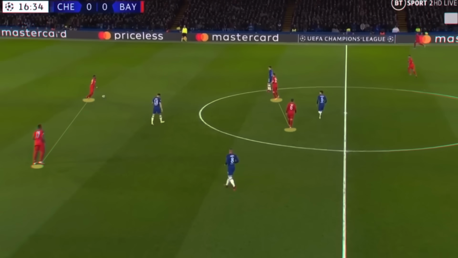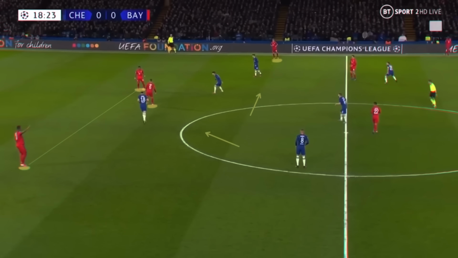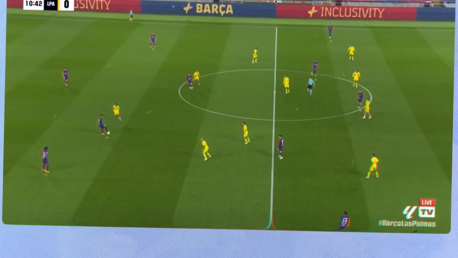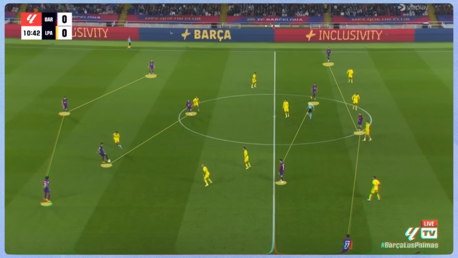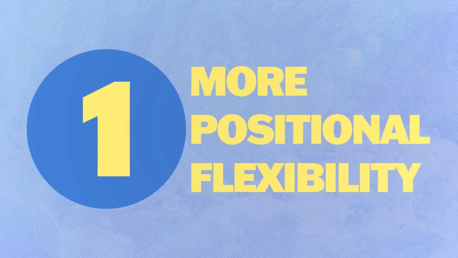However, as we discussed in my video on Bayern's tactics, this shape is very flexible, much more so than that of Xavi's Barcelona, which by the end became incredibly rigid. We'd see the same shape consistently throughout games, which made Barca's build-up quite predictable. So the first thing that sets Flick apart, and the first trend on this list, is more positional flexibility.